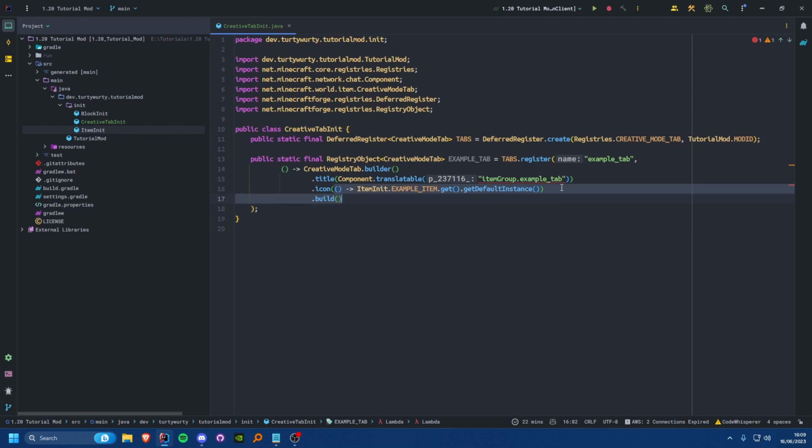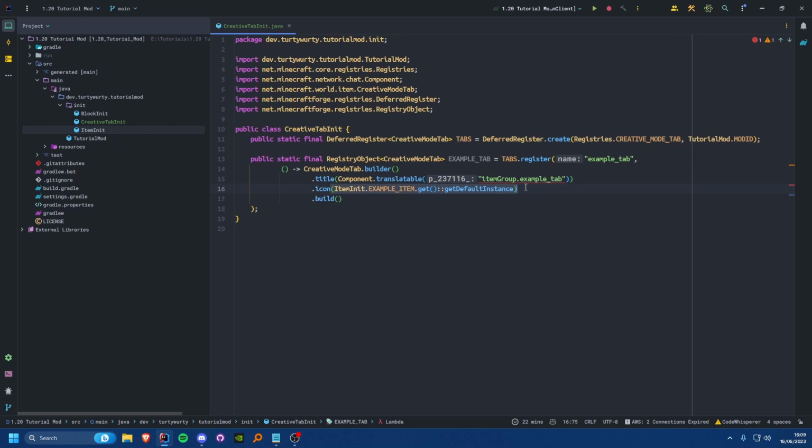It's effectively doing this, but instead of having this lambda here, we're just putting these double colons, which tells it that when it has this object, it will call this getDefaultInstance method when it's ready. It's quite hard to explain, but once you've used it a couple times, you'll understand exactly what it's doing.